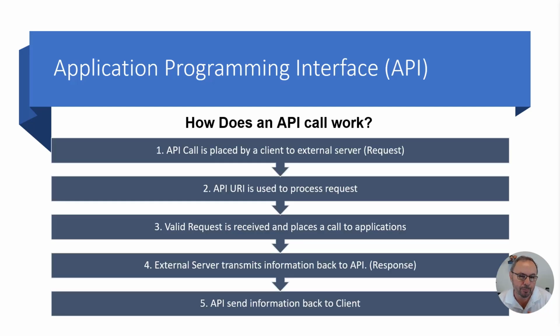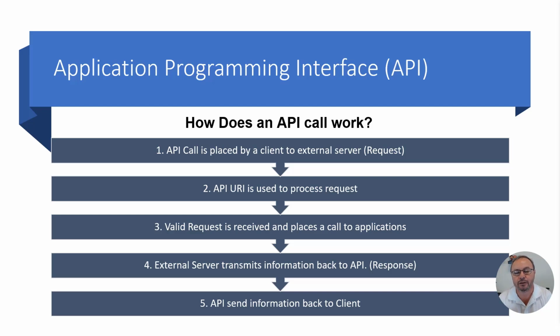So how does an API call actually work? Well, first, the API has to be able to call an external server. So it needs to make a request. My widget application here to AWS. I need to be able to say, hello, I'm here. I want to connect to your service. It's a very simple way to look at it, but that's really what it's doing.